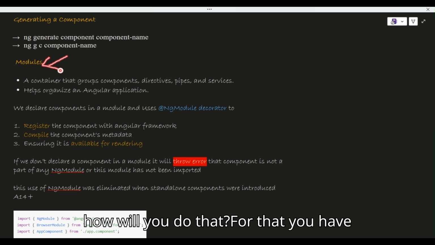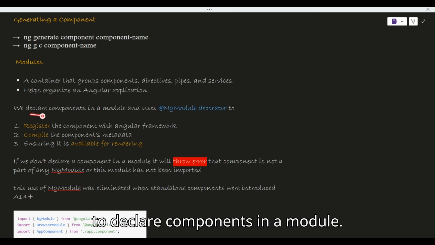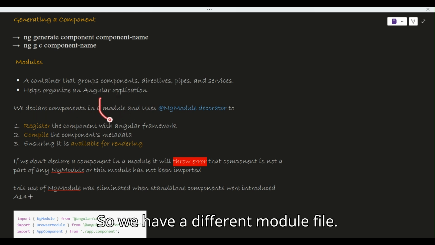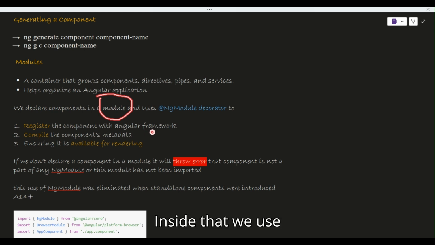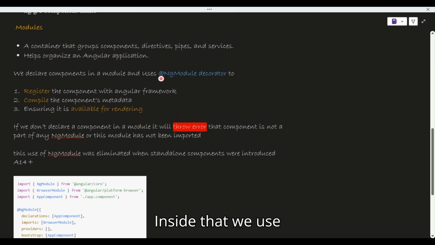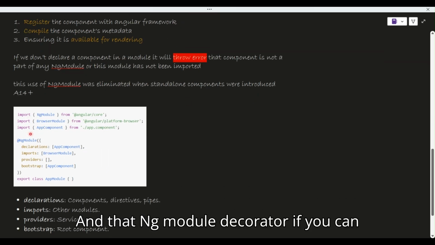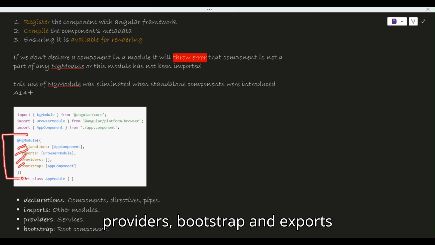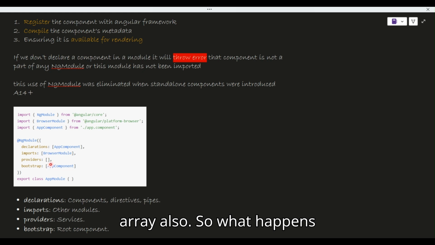For that you have to declare components in a module. So we have a different module file. Inside that, we use the NgModule decorator, and that NgModule decorator, as you can see, has declarations, imports, providers, bootstrap, and exports arrays also.